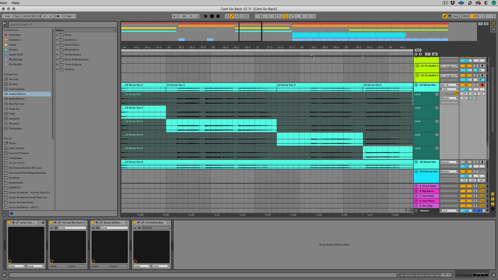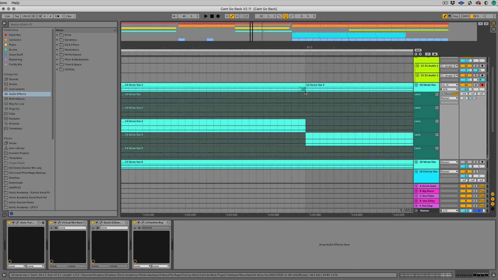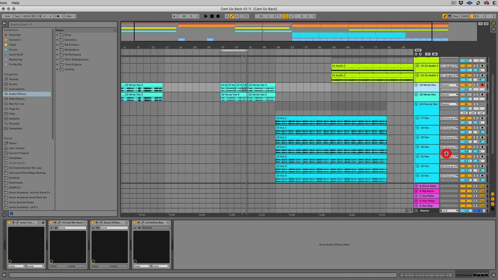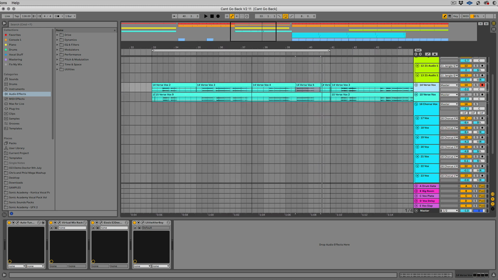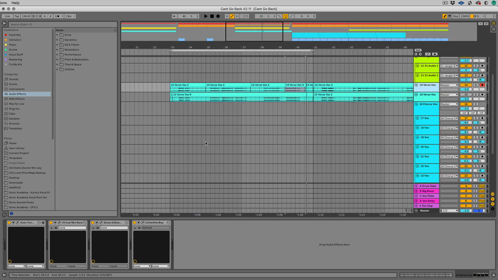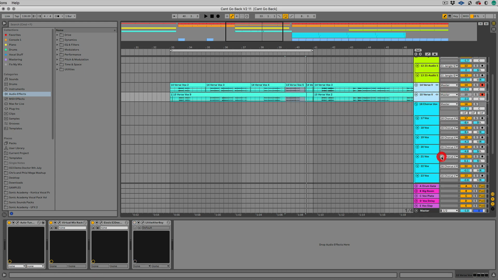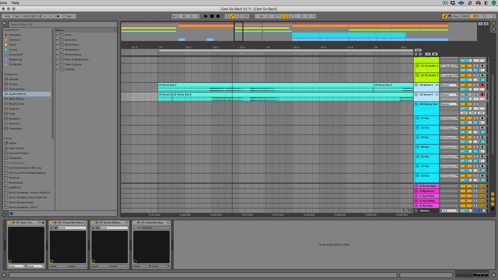Okay, and you can see then between each of the cuts we've got a crossfade just to smooth things out. And then when you're done, right click again and show take lanes, and there it is all bounced down nicely. Now the next thing we can do, which is also really cool, is we can link tracks. So if we link these two tracks, and if I wanted to cut out the breaths, for example, instead of having to do it for each take, I can just do it on one now.